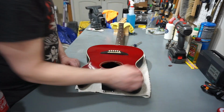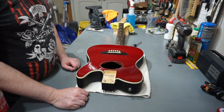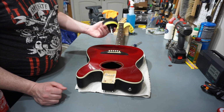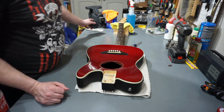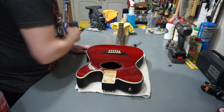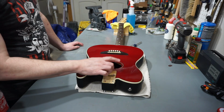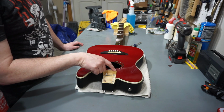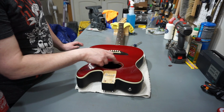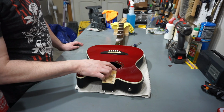And then come in and polish it with a polishing wheel. I tend to use a little buffing wheel and a drill, but one of these days I'll have to step up to a larger size high-speed buffer. Anyway, long story short, with this filled, this binding ring is what I was worried about. It did move a little bit, but it's not going to crack any worse.